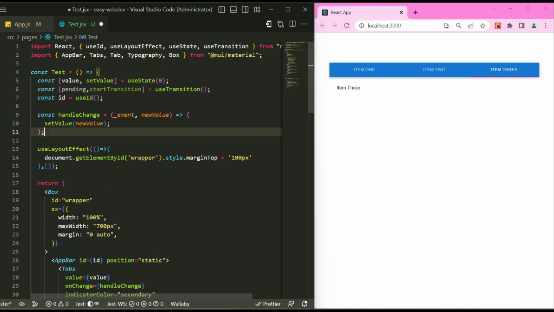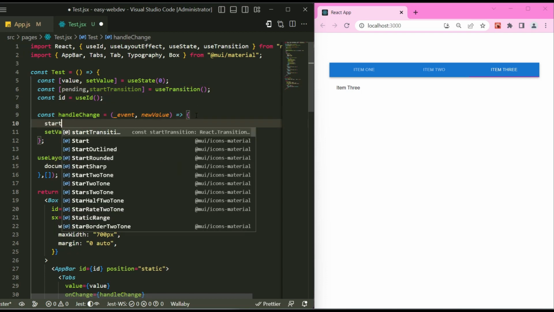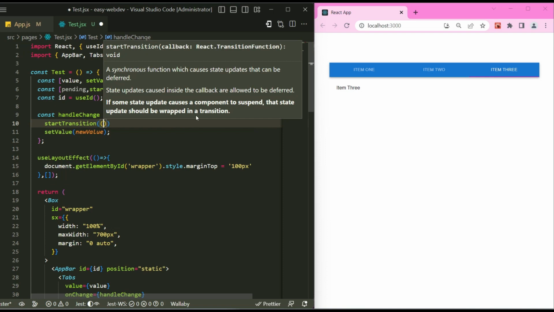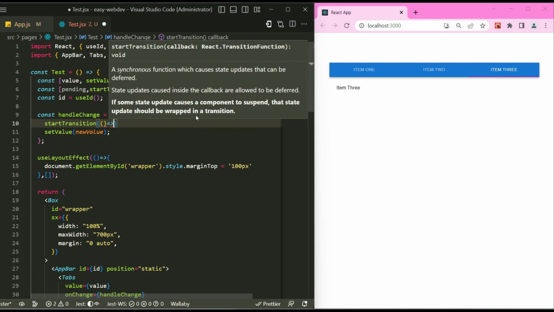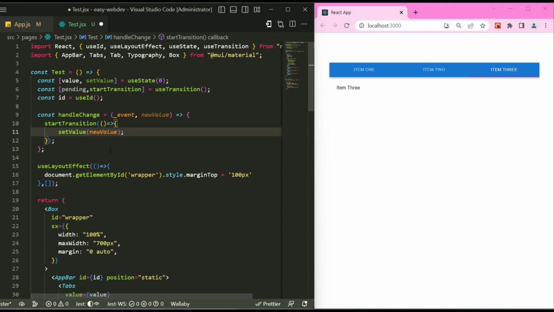So I have to wrap this logic of setting the new state inside the startTransition method. What I basically have to do is call this startTransition, which will take a callback, and I will put this state inside it.